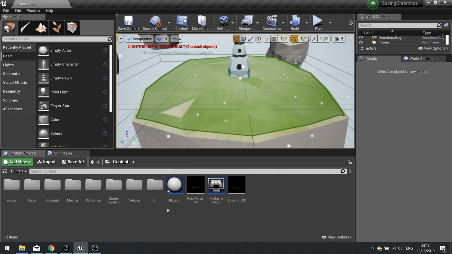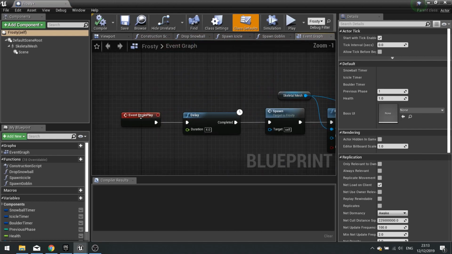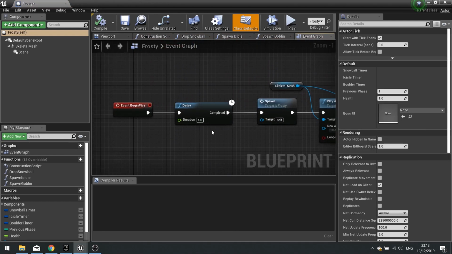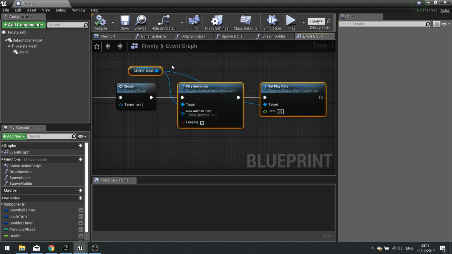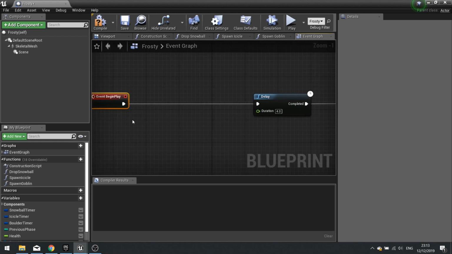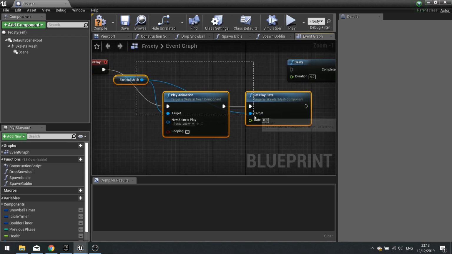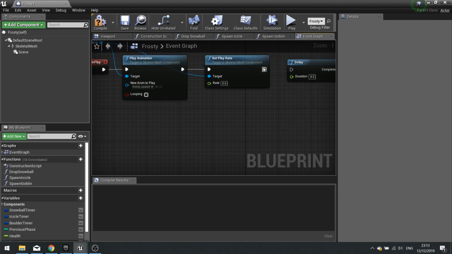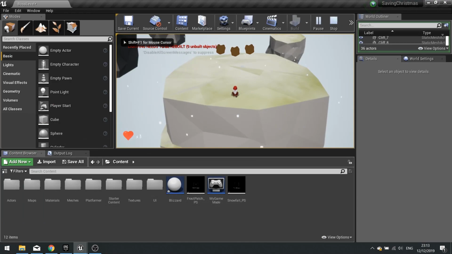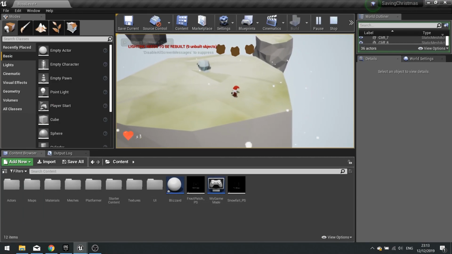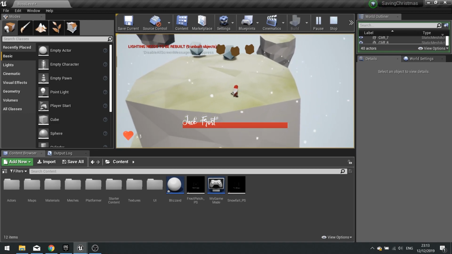Okay, let's have a look. Okay, so begin play, delay after 4 seconds. Oh wait, I don't want it to delay after 4 seconds, I want to do this bit. Do this bit. Yeah. There we go. So there you go, he's underneath, and then he should pop up. Okay, so there's his health bar.